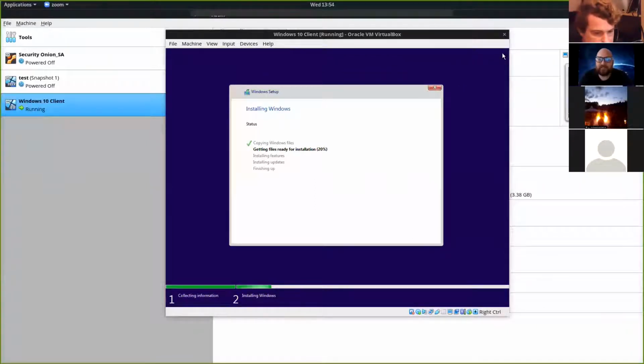My question is, you've got your Windows 10 client running there virtually, but you would also have to have a Windows server running as well and get them to talk. Is that where we're going? That's next. That's the next step. I'm just copying across the Windows Server ISO just now.